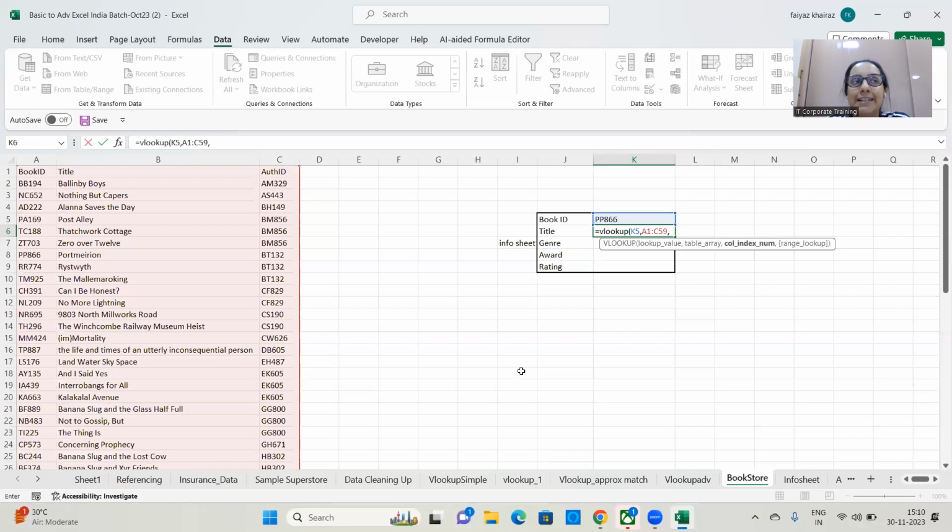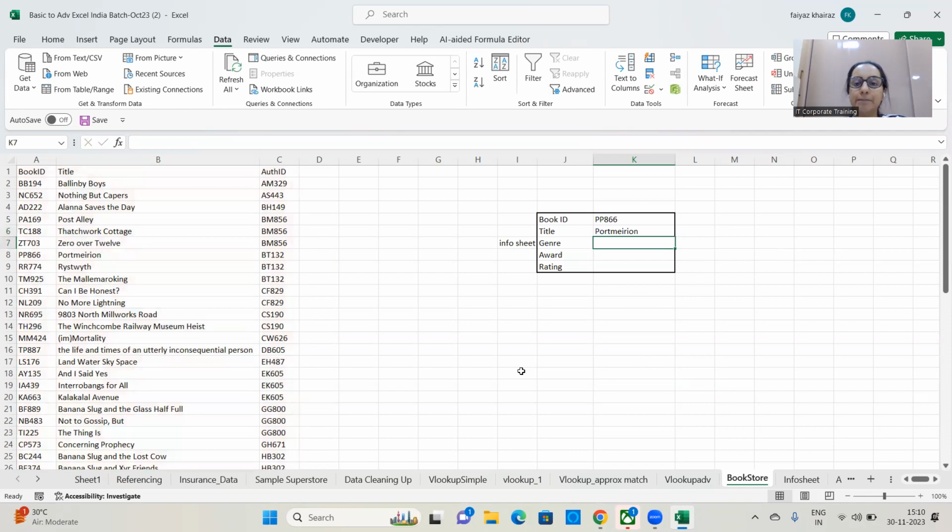So within your selected area, title features in the second column. So 2, comma 0 for exact match, close bracket, enter, and this is the title.